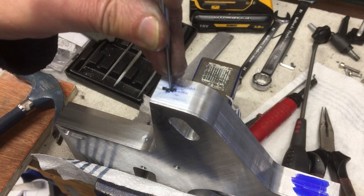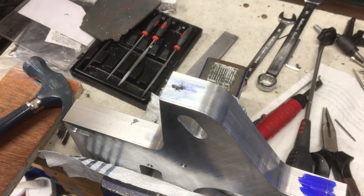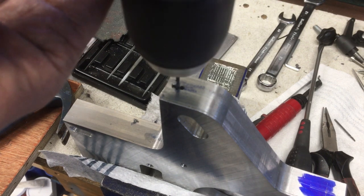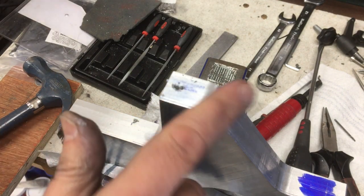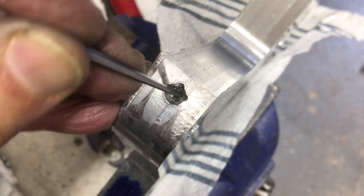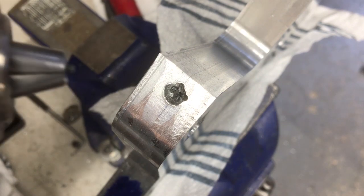Maybe. I don't know if that was it, or I've just broken a piece off. Let's just see. I'll soon tell. Nope, that's hitting a drill. I've just been drilling away, and I think I've got it out. Let's see if I can drill down this middle one. Snap that off. Luckily that went flying.